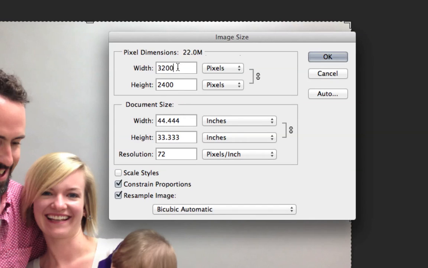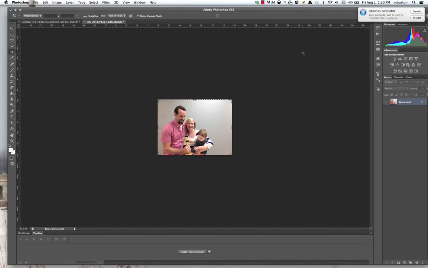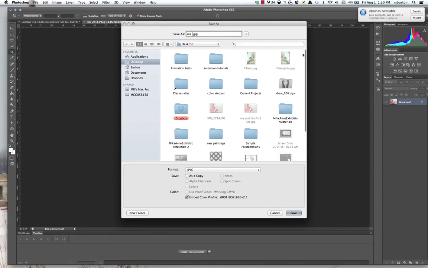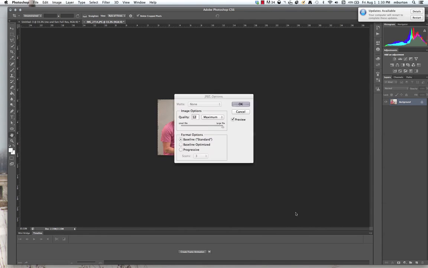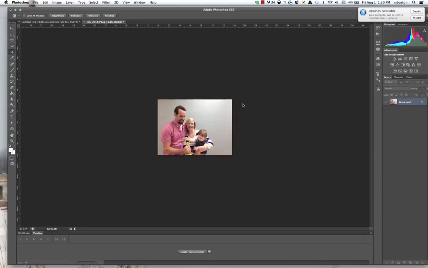Also make sure that constrain proportions is on. You can see that now I have a smaller image. It's me and fam web. And you save that as a JPEG in your web folder. So you have optimized an image for print and you've optimized an image for web using resolution in Photoshop.